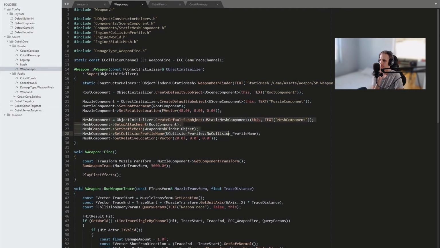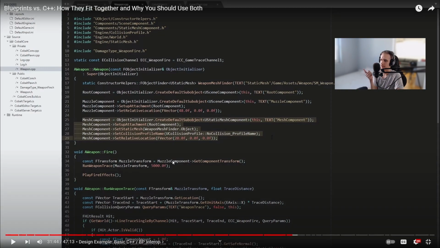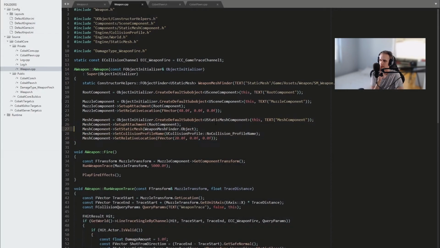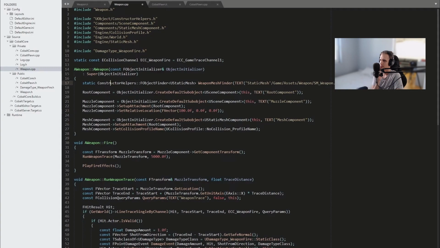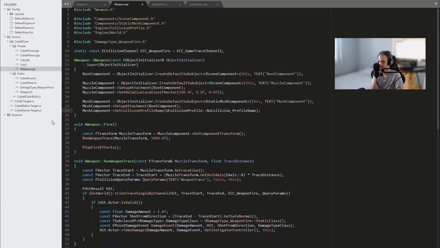Next, let's look at the mesh component. If our C++ code needed to have control over the mesh, for example to turn collision on or off at runtime, then it would be perfectly reasonable to declare this component as part of our C++ class. We could just leave out the asset reference and let the blueprint subclass take care of fully customizing the mesh component. But in this case, the mesh is purely for show, so we'll leave it out of the base class entirely.